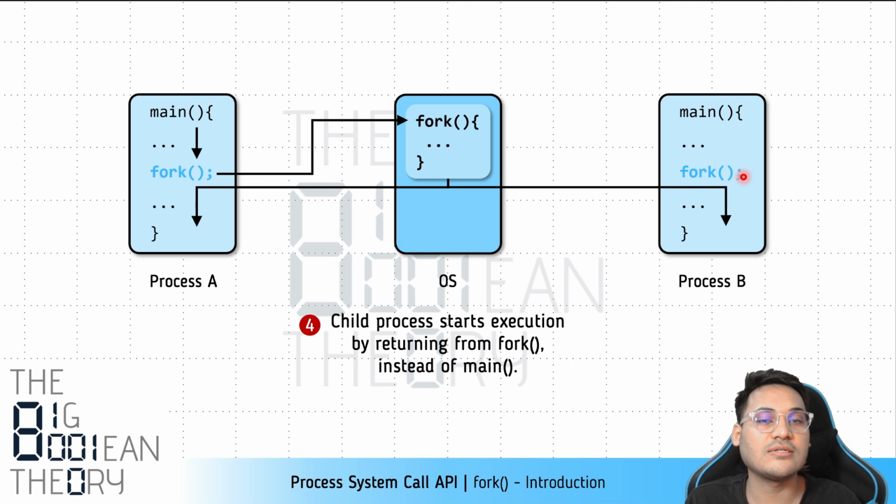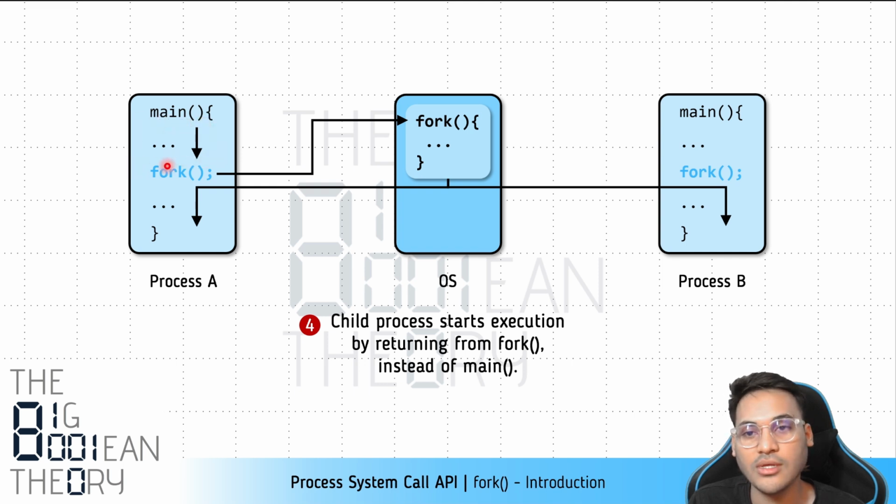So what was the intention of the programmer? Originally, the programmer just wanted to create one new process, right? But now if we, instead of starting execution from the instruction which follows the fork system call, if we start the execution from the main, you see what is happening. There is an infinite chain of child processes that is being created. So this is not the behavior that we wanted. So that is why the new process starts execution by returning from fork, right? The first instruction that will be executed will be the one that follows the fork system call. And again, another thing is that if we start execution from main, then the code which precedes fork, this part I'm talking about, right?